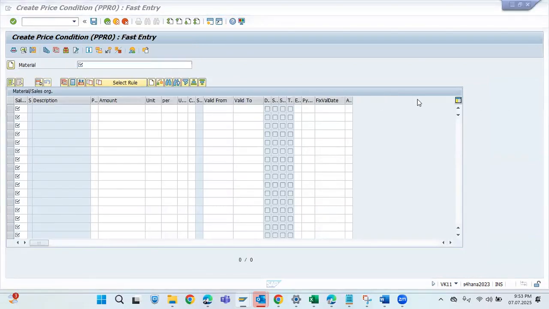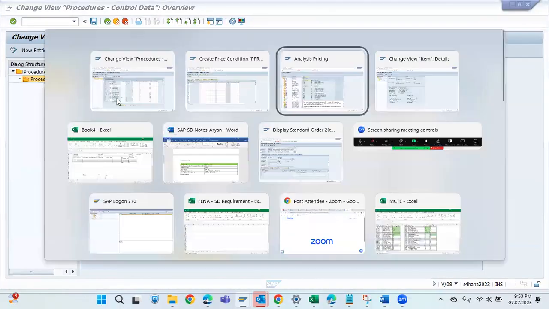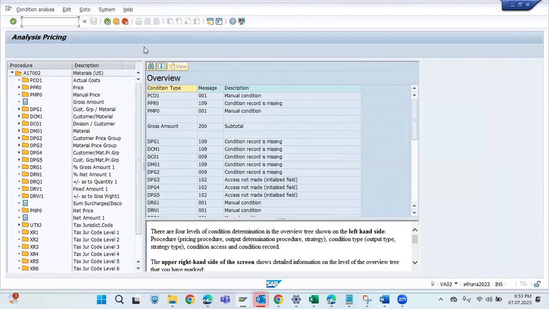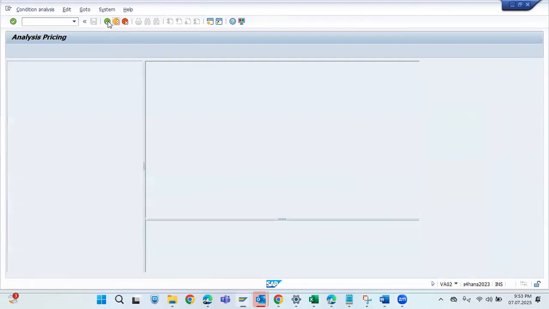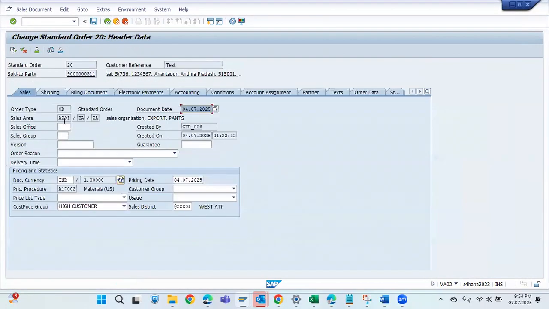So in PPR0, what was the material? It was, I think, 48. Sales organization, what was it? Sales organization is Z01.